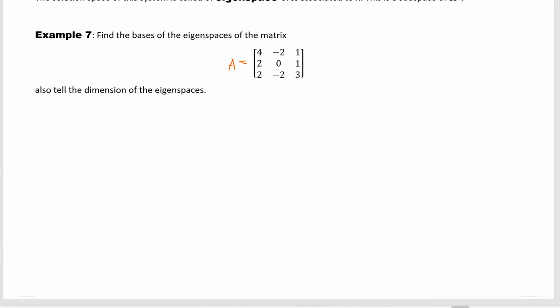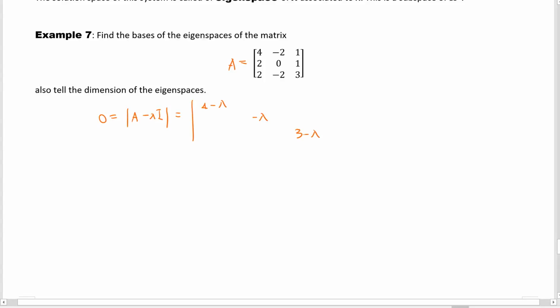So this problem is actually harder than the previous problem. You might say, oh, but the last problem was already so long. Oh, you will open your mind today when we finish this problem and the next problem. Okay. All right, ready? Go! So 0 equals the determinant of A minus lambda I. What's A minus lambda I? Subtract lambda from the diagonal. 3 minus lambda. I always write those 3 entries first, because after you subtract lambda from the diagonals, all the rest stay the same.